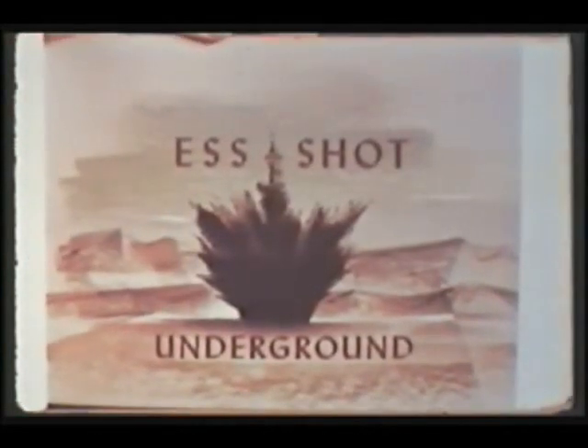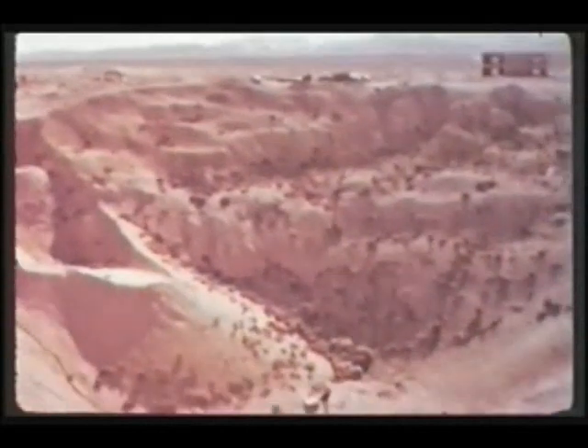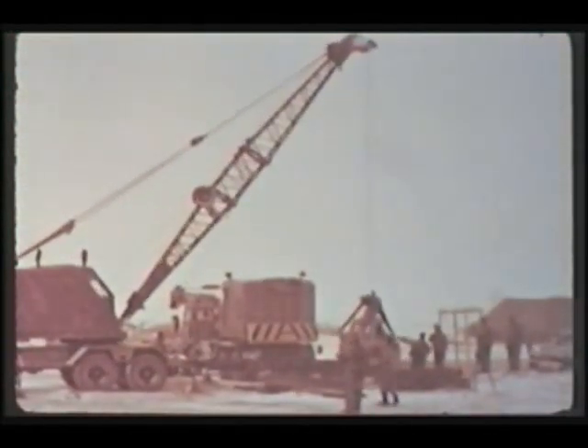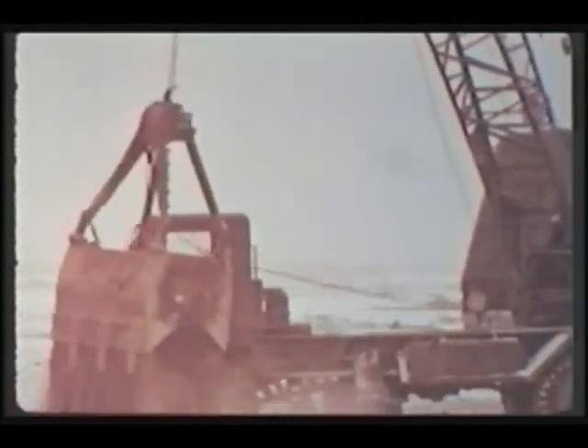The S, or underground shot, was scheduled to extend our knowledge of the cratering efficiency of nuclear weapons. In 1951, the first underground nuclear shot was fired during the Jangle series — yield 1.2 kilotons, depth of charge 17 feet. The apparent crater had a radius of 130 feet and a depth of 53 feet. The true crater was never measured. Therefore, on Teapot, a new technique was planned to determine the depth and diameter of the true crater. To permit correlation with the Jangle U results, a device with the same yield, 1.2 kilotons, was chosen, and the shot point was located near the old Jangle U crater, but at a sufficient distance to ensure it against any interaction.